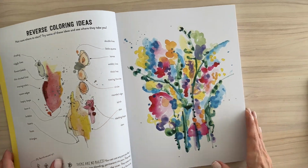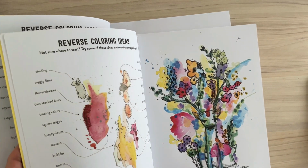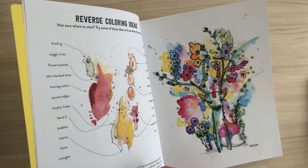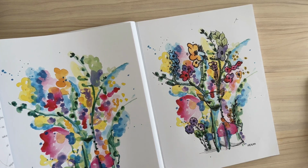And before starting mine, I wanted to show you my daughter's creation because I thought it was so amazing. At first, I only saw flowers on this, but look at her. She saw a little deer. And of course, now that's the only thing I can see too.